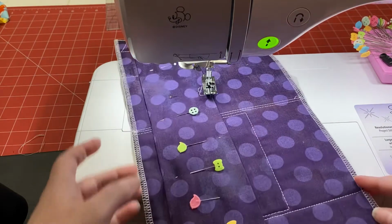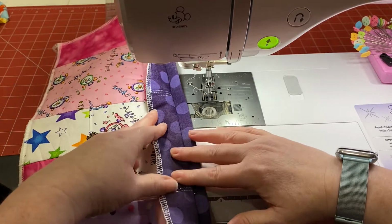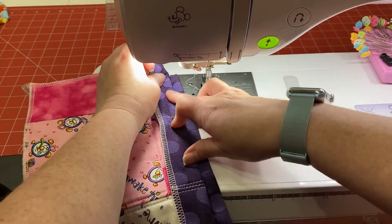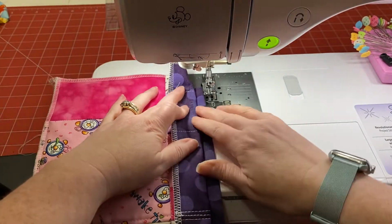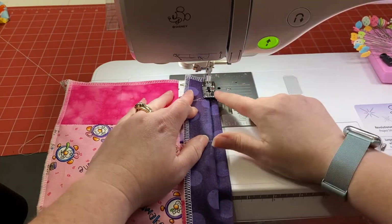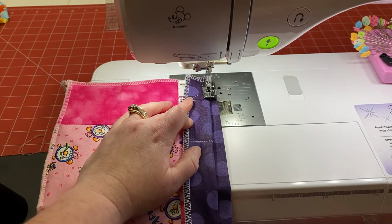And if you remember from the blind hem, when we take that little bite, we do most of the stitching on something else. So what I'm gonna do here is, you can see I'm folding back my quilt top, all right? And I'm trying to be pretty even here. All right, so my pins are pretty far back, and I am going to place this right underneath my foot. Okay, now remember when we did the blind hem earlier, I know that the machine is going to do the majority of the stitching here, and it's just going to make an ever so slight bite over to the left. So that's what I'm banking on here.